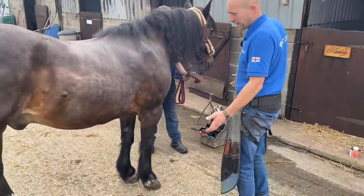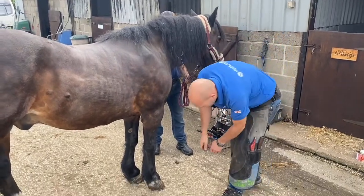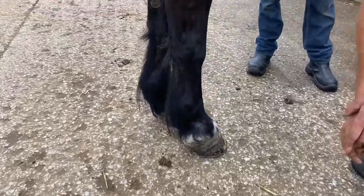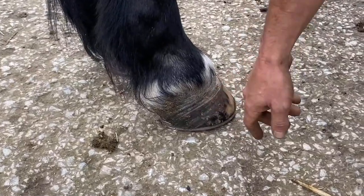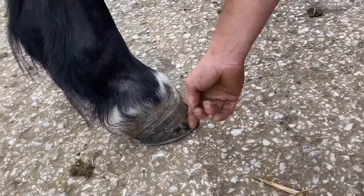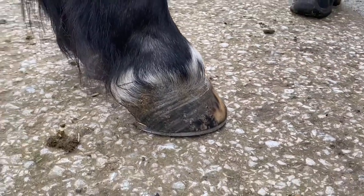Paddy's 28 years old, he's termed as a cob. As we can see on his feet, he's overdue shoeing. He's gone a week over, so he's on 6 weeks, which is too long for him. He has a wider heel spacing than toe, so, you know, it's laminitic rings. He's got quite a large laminar wedge. He has a bit of a lump on the front here that we need to address. His sole is quite flat.